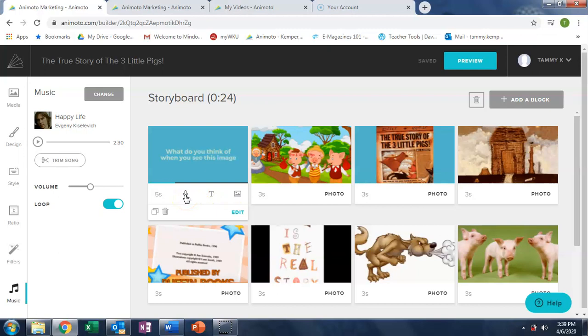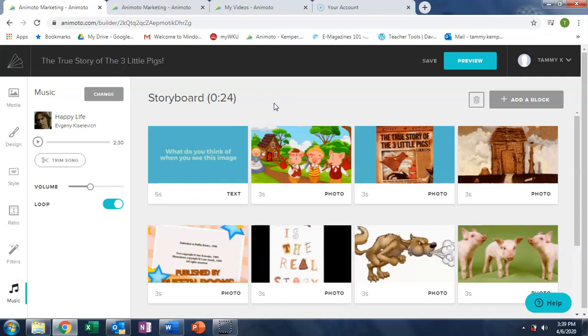Now I do want to stress to you, your teacher said you do not have to record your own voice. It is okay if the music just plays, which is why when I made Cinder, you did not hear Miss Kemper's voice on it. You only heard the music that was from the background. But if you wanted to, you click on it and click record, and you hold it and it'll record anything that you want.